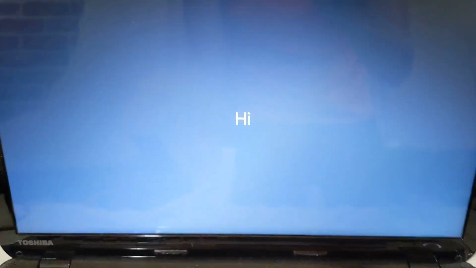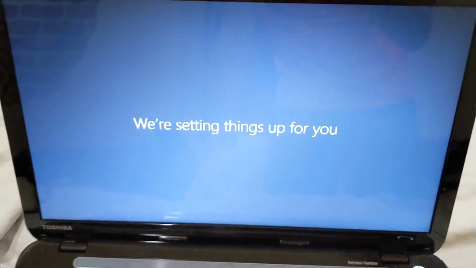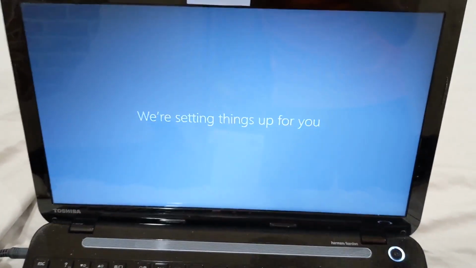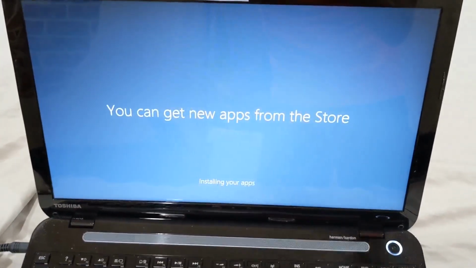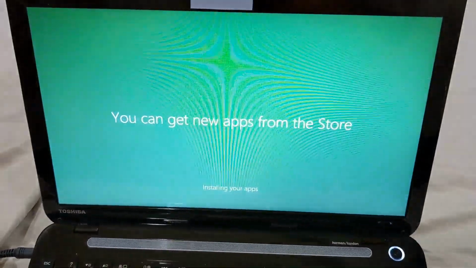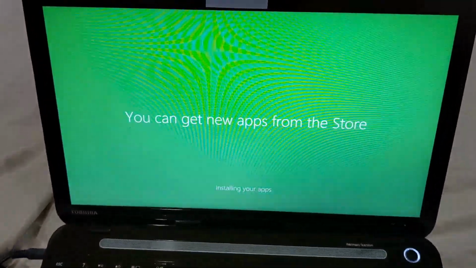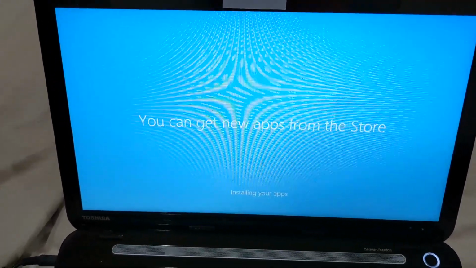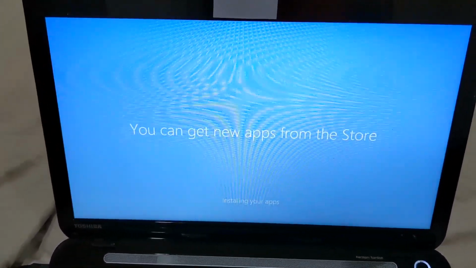Hi. We're setting things up for you. Alright, cool. We're this close. We're installing the apps now. I wonder if they'll greet us with the unlock feature.